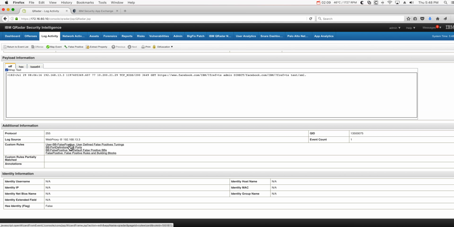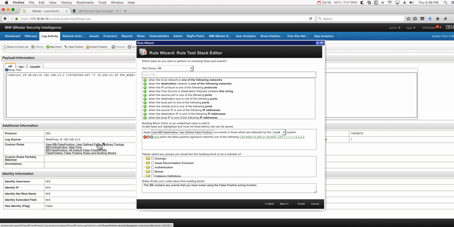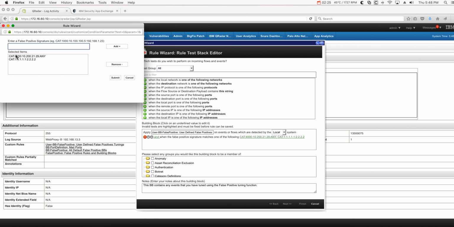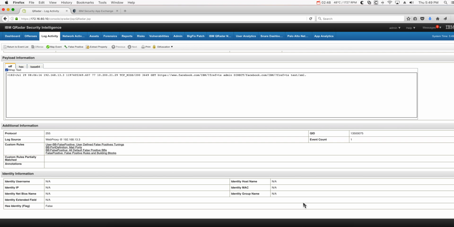And precisely, this is the actual condition. So let's actually click on it and see that it says user defined false positive. And another thing I don't like about using that false positive button is that the way of understanding this is not very intuitive. Because this is a category 4000, but the key piece here that determines that this is what we actually tuned as a false positive is that 29 address to any. So that's the one that we actually need to remove to make sure that our rule gets firing again.